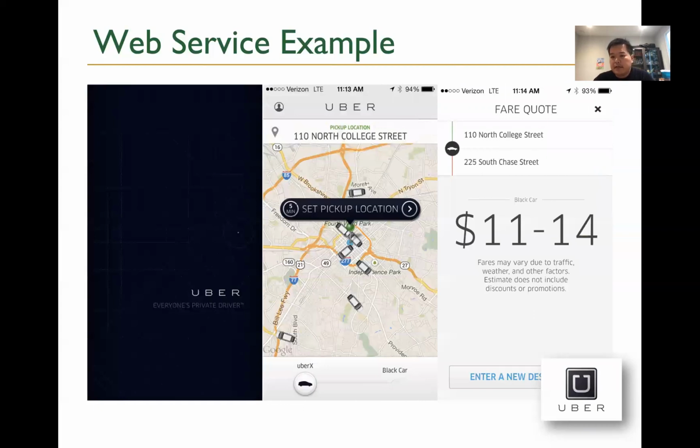Some mobile applications follow the same way. Take Uber as an example. So you send a request, you want to have a ride, and then they are going to search for all their drivers nearby, calculate the route, and then do the communication and confirm which driver is going to pick you up. So all of these things are managed on their web service. What you see on the app is mostly a front-end UI that allows you to interact with that web service.